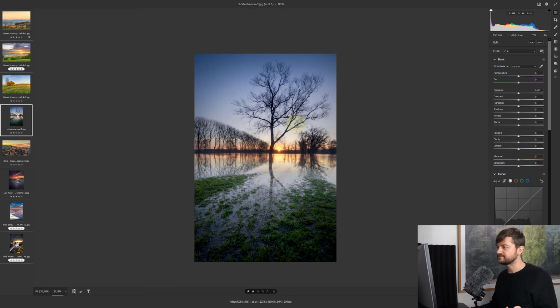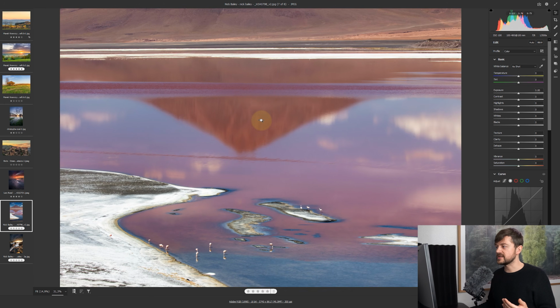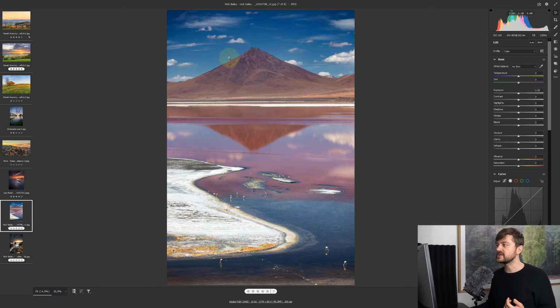In this example here, again we can see how the sky is just darker than what's reflected in it. Just remember that generally when we have reflections of something, the reflection is usually always the darker part of the photo. So you really need to take that into consideration when you darken down the sky and there's a reflection. It is the same in this example here. We have a very dark sky, but the reflection is brighter. That's not how it looks in reality.